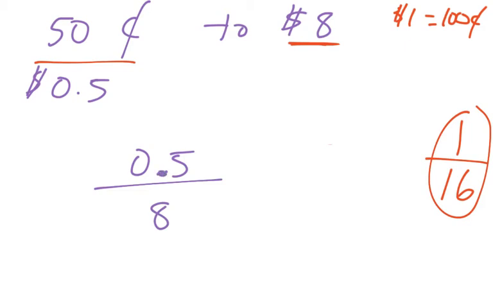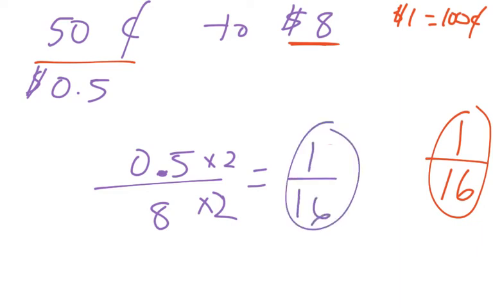Now, we really don't usually like to have a decimal in our fraction. So if we want to make that a whole number, we would just times the numerator and denominator by 2. We're allowed to do that, just like we reduce by the same number. We could also multiply the numerator and denominator by the same number, and we get 1 over 16. But notice we got the same exact ratio as before. So basically with a ratio, guys, if you can make the units be the same, you need to do that to get the proper ratio.